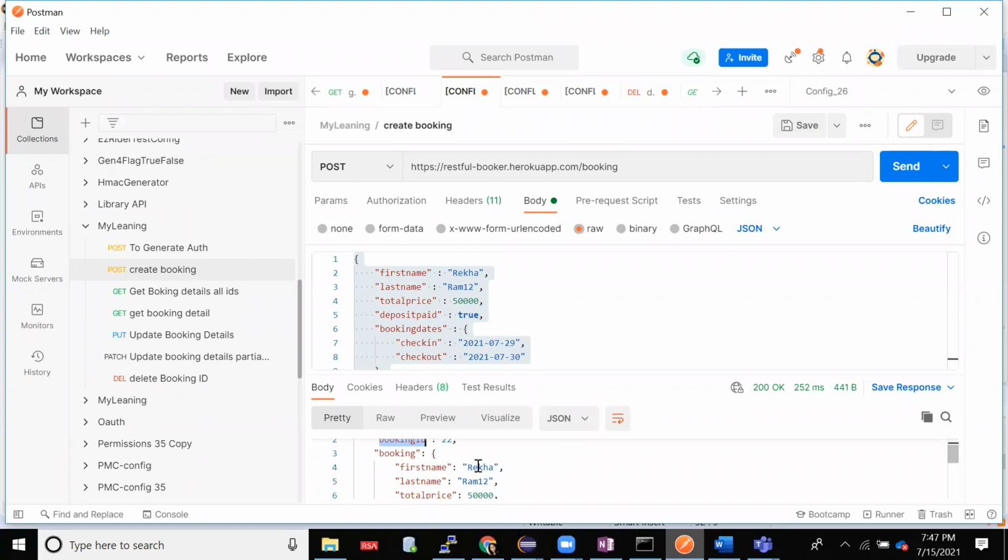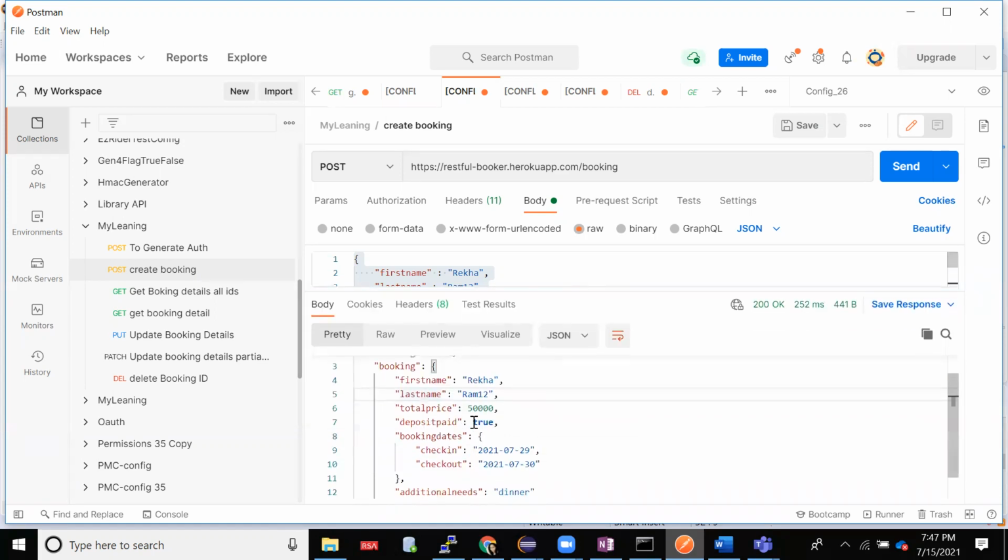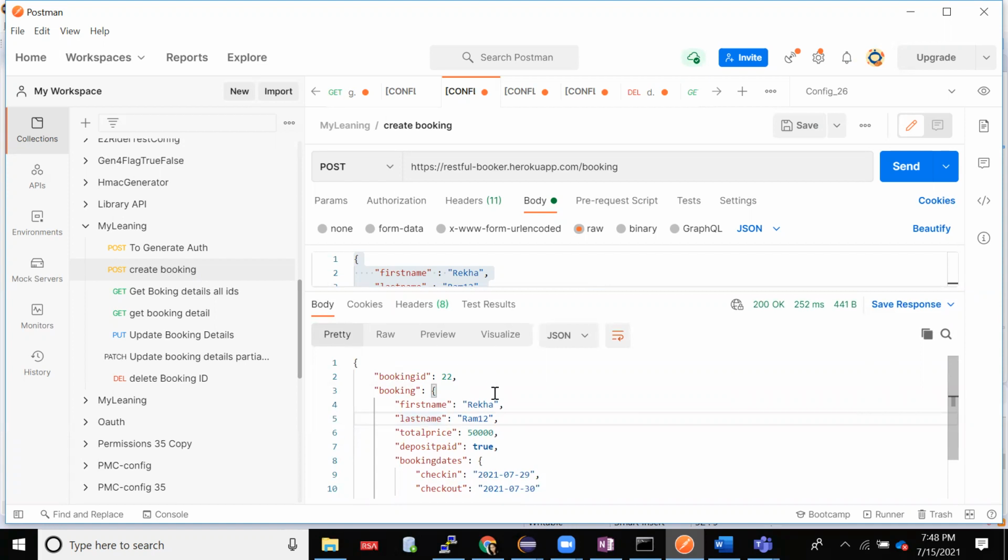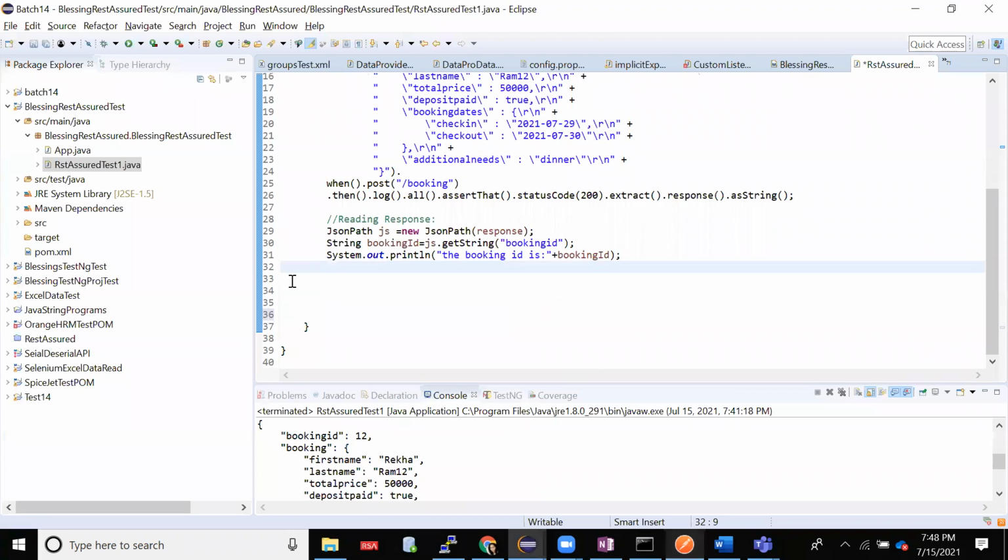But I want to put some more assertions. The booking ID, anyway, is random, right? But how do I know? I need to put some verification. I have my first name, for which the booking ID was created, because I know for which first name and last name I'm doing a post. That I'll take as an assertion. The booking ID was at the beginning so I took it, but the first name, last name, total price, all these things are inside the nested one. I'll teach you guys tomorrow how we read the nested JSON. But as of now, we'll see how this is done.